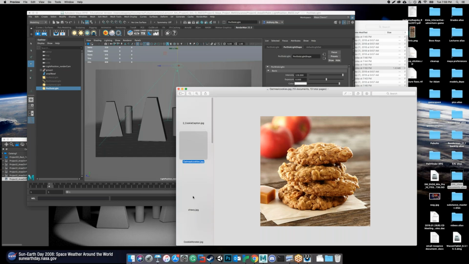Actually, guys, leave the min samples at 0 because RenderMan makes it easy for you. The min samples are automatically increased to the square root of the max samples. So you don't actually have to worry about those.